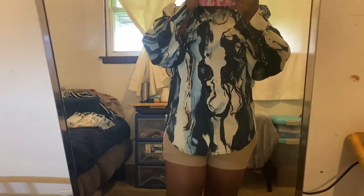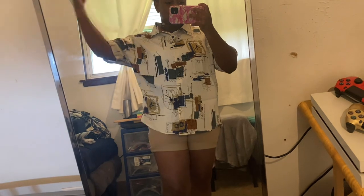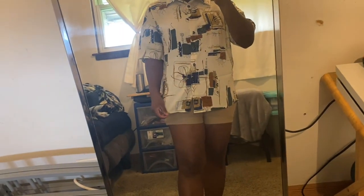I forgot to mention that when I'm done trying on everything, if I can fit everything, I'm gonna go ahead and throw them in a washer. The first shirt that I showed, I accidentally bought 2 of those shirts. I'm gonna see if one of my sisters can fit them though. This is shirt number 4, and I really love this shirt. I'm definitely gonna give this one a good 9.